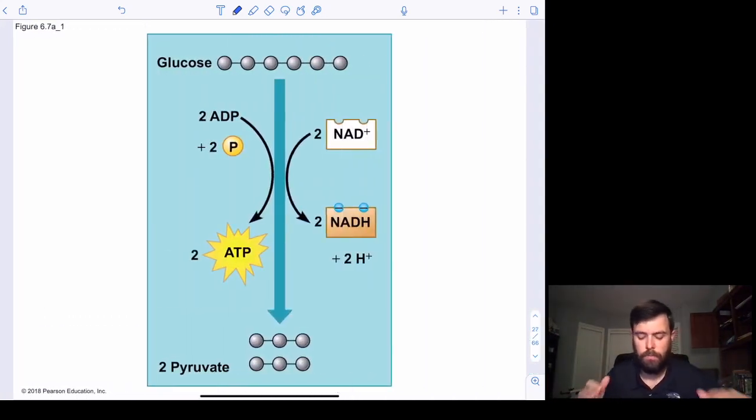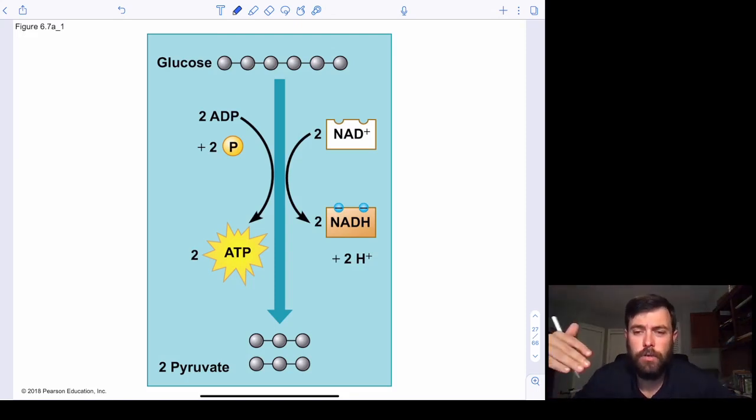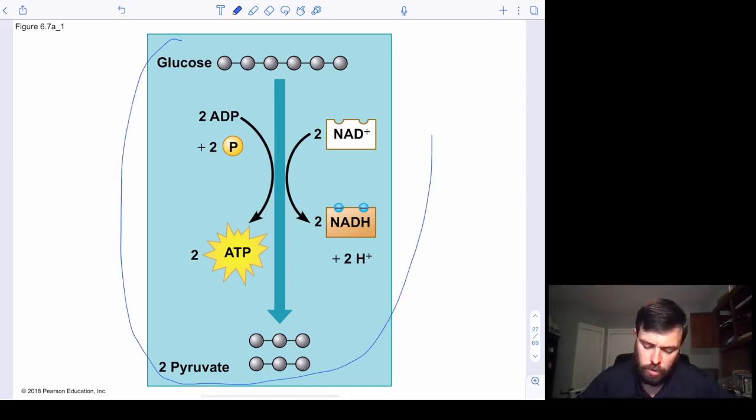Okay. But I just want you to go back to this. I know I said a lot there. Those are just some very fine details. There might be some things in there that would push you from a B to an A if I remembered that we converted to G3P, or that we actually made 4 ATP, but we only netted 2. But if you know this right here, then I would say you're pretty solid. I wouldn't stress over the other things. There's more important things to know.